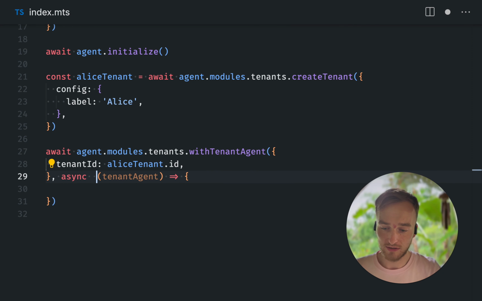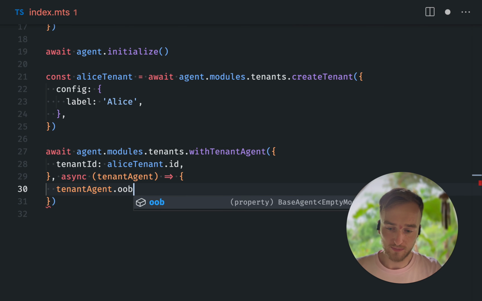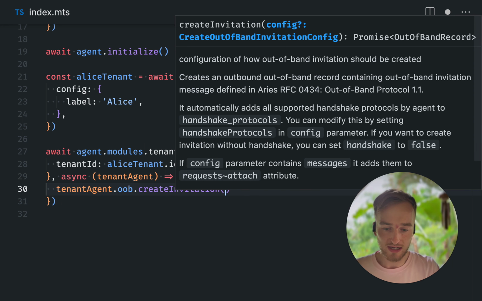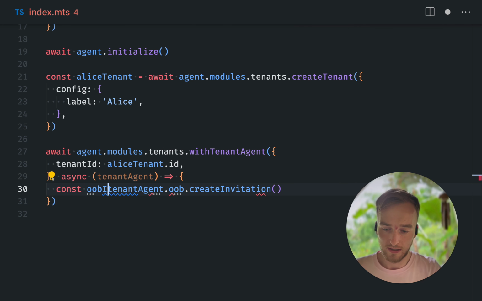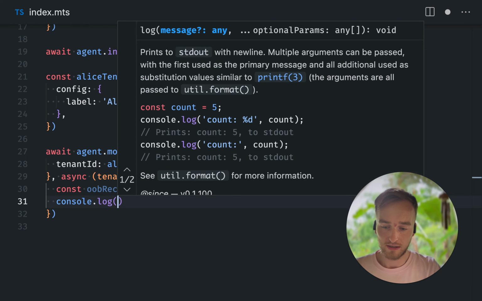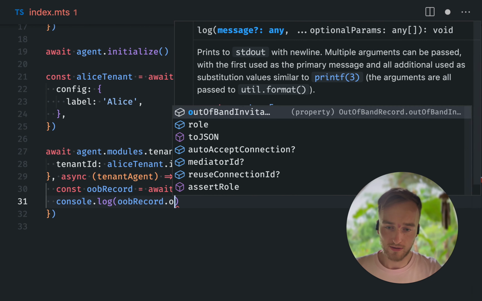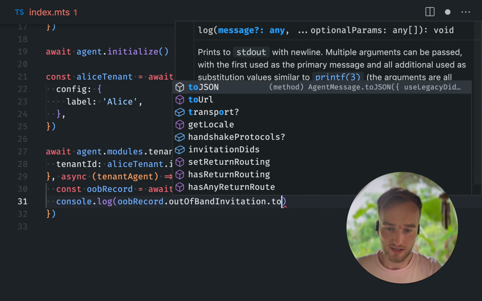And in here, we can use the tenant agent however we like. So on the tenant agent, I can, for example, do oob.createInvitation. And now we create an out-of-band invitation. We get back the out-of-band record, and I can console.log the outOfBandRecord.outOfBandInvitation, and we can parse it to JSON.